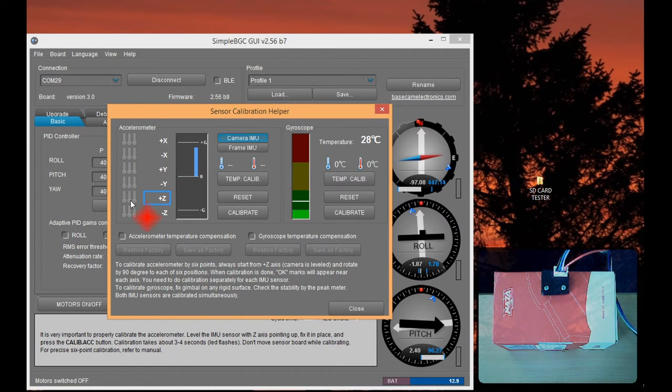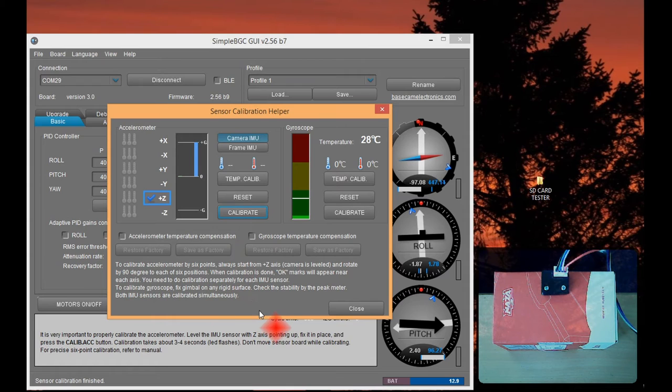We'll deal with the accelerometer first. It is important to make sure that the IMU is fixed so that the plus Z-axis is facing up. The easy way to recognize that is the top of the board. You'll see on our board we have the little white connectors, the plugs, on the top of the board. So to have the Z-axis pointing up, you have to have this on the top. Okay. What we're going to do now is calibrate this axis. We know it's the Z-axis, calibrate.